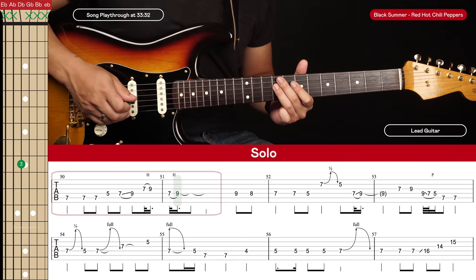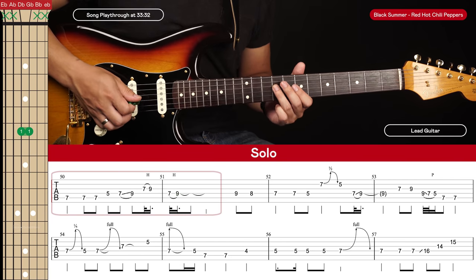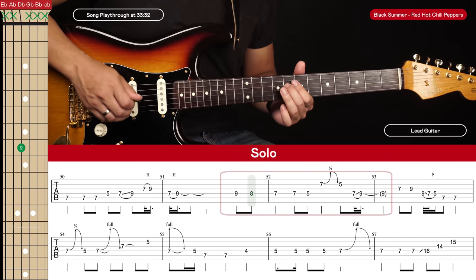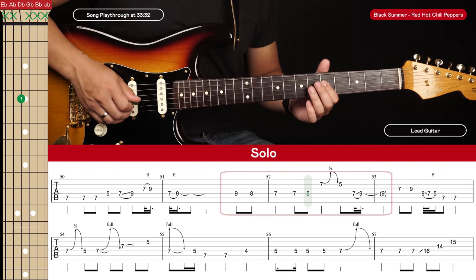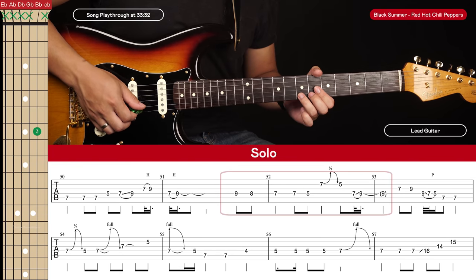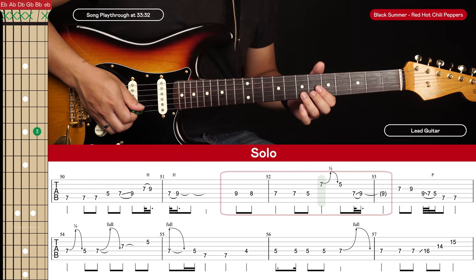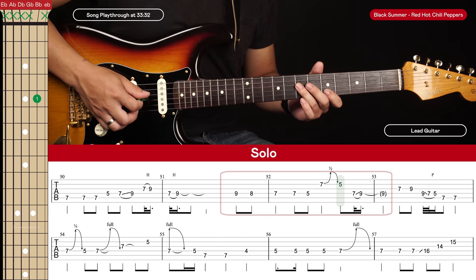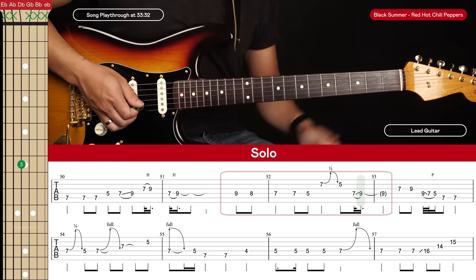Now, after you hammer on to that 9th fret of the 4th string, you can then lift your index finger from that bar. Then after that, we're going to go 9th fret, 8th fret, 7th fret, hold that out, and then 7th fret, 5th fret, then you'll go up to the 7th fret of the 2nd string, hit that, and do a half bend. So it's a very slight bend, bend and release, down to 5th fret, and then go to the 7th fret of the 4th and slide up to 9th. So that whole lick.